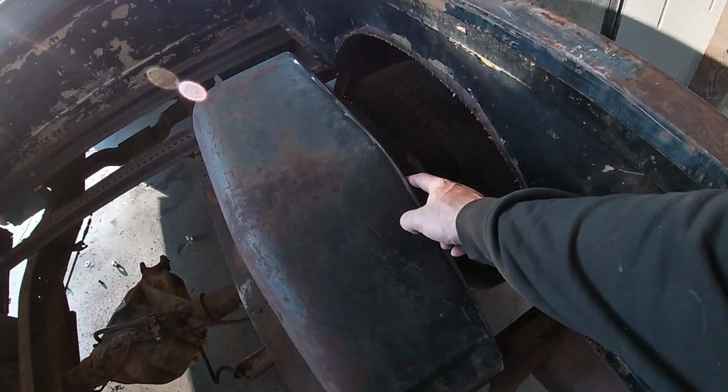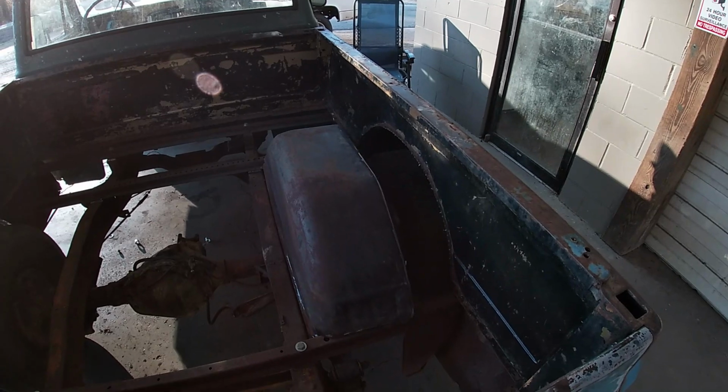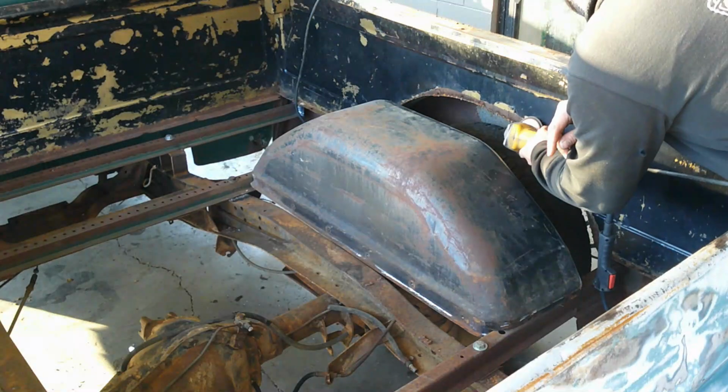I'm gonna pull the welder out here. I'll pull the camera out here. I am gonna use rods for there to there, there to there to hold it in place. I'll get those out here and I'll get measured, and we'll start putting these inner fenders in.